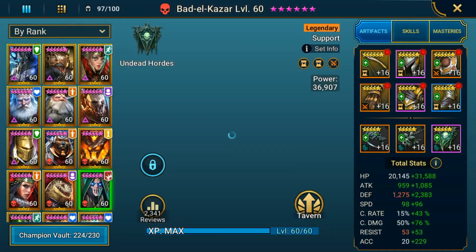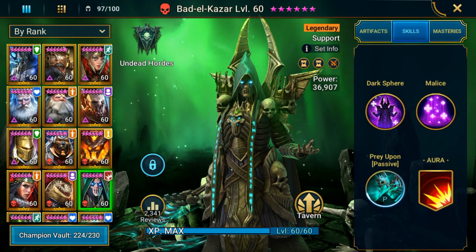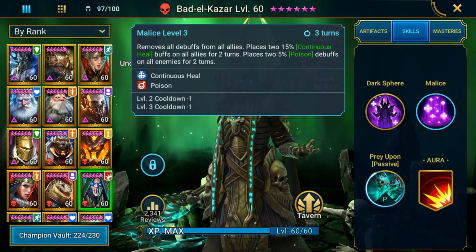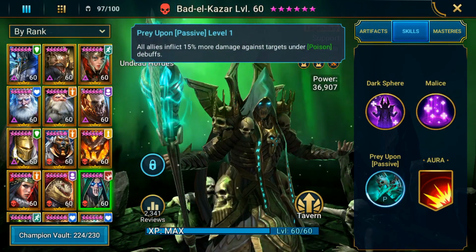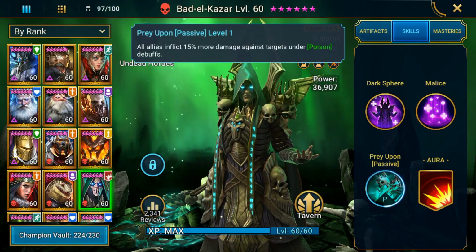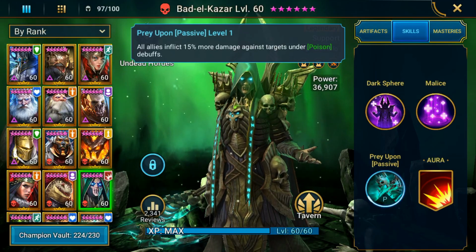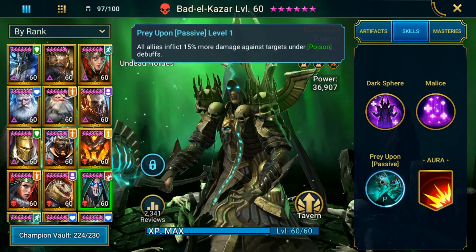My first character is Battle Khazar, who is very famous for his A2 Malice, which provides 2 poison debuffs on the boss and also 2 continuous heals on the whole team, and his passive giving a little bit of a damage booster for the whole team as well. So this guy is dotting up the boss and also dispels a stun, and he's usually doing between 20 to 24 million damage during the fight.